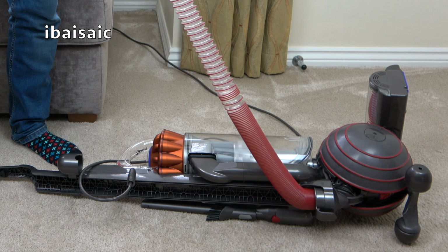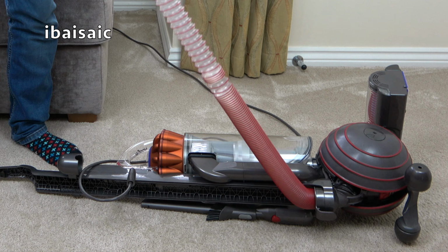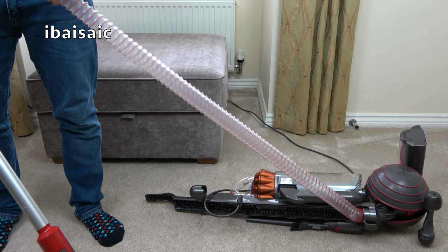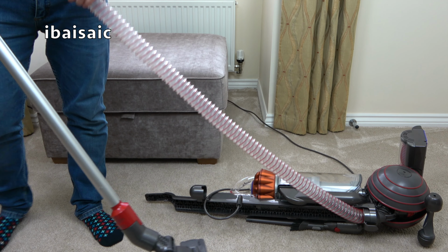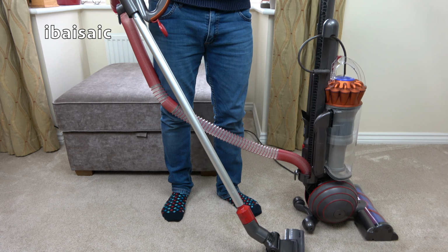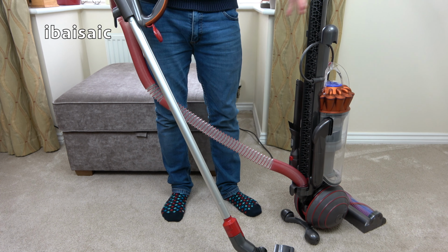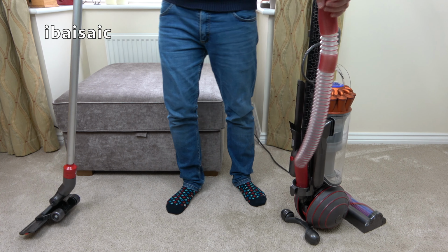The brush roll will automatically be off because it's in the upright position, although it's laid down. And then it's not going to fall over, so you can go around your room if you want to do your furniture, your cobwebs, your dusting jobs. It means it's never going to fall over. So that is a little bit of a disadvantage with this machine. The tools do fit on very nicely, they're secure, and everything stores away neatly. The hose doesn't flap about like some machines, but yeah, it is awkward when the hose is fully stretched.